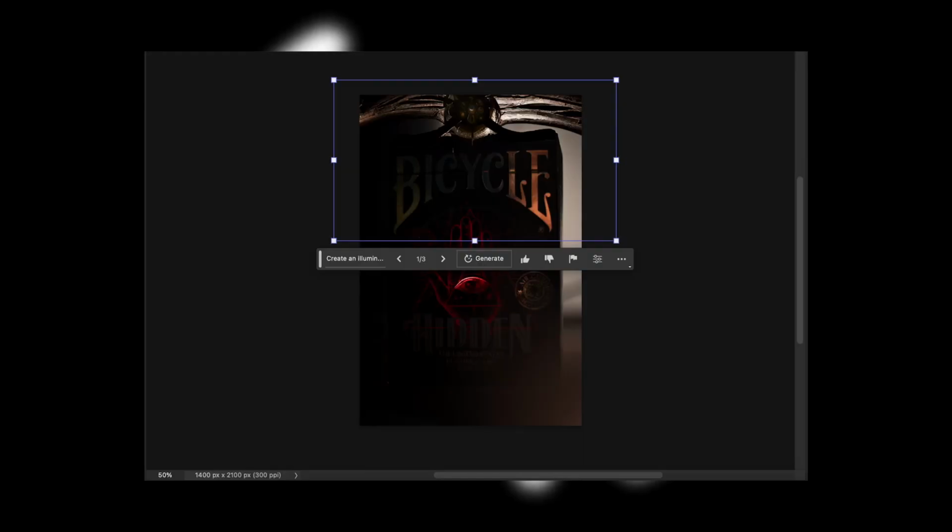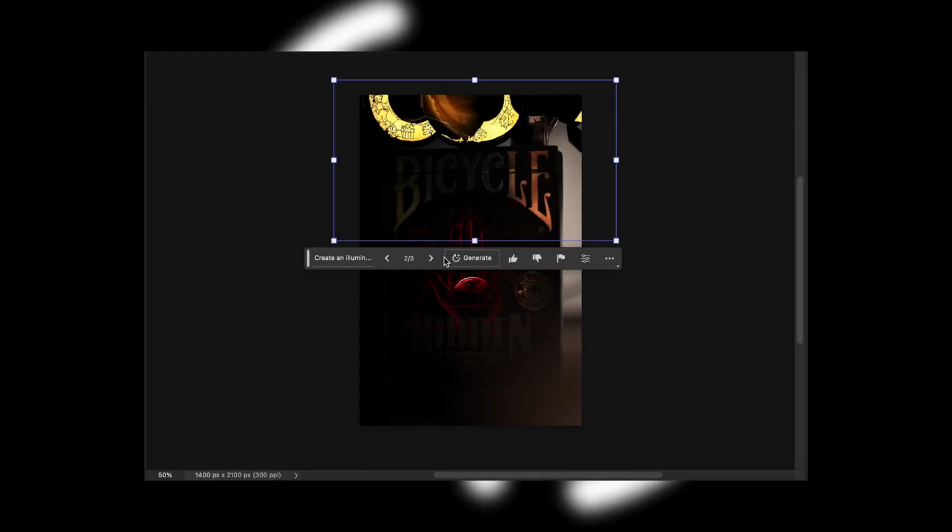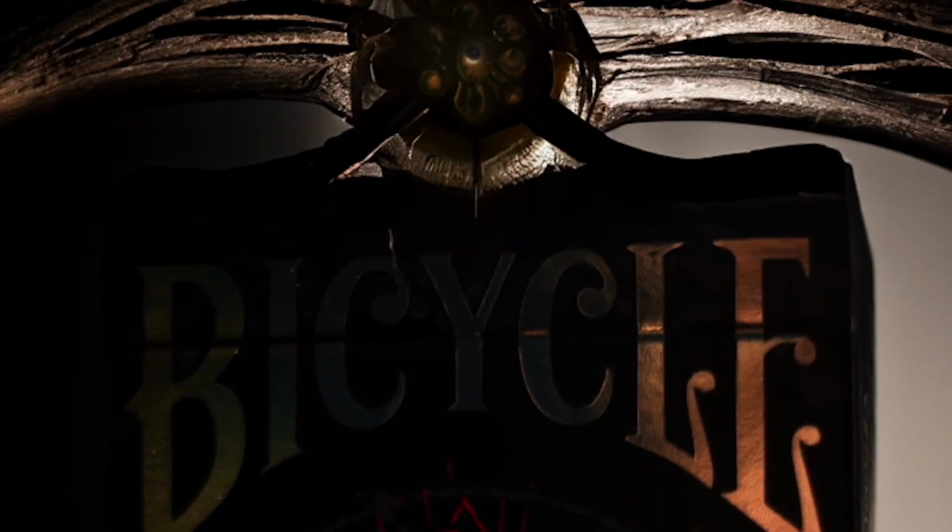It gave me some really good images. With generative fill, by default, it gives you 3 different options. You can cycle through the different options that you like, or hit generate and it'll give you another 3 options. But I like this very first one that it gave me. It looked like multiple eyes in the center and then these branches or whatever they are, these supports. I just thought, oh, that fills up the whole thing, and it even went with the angle of the box. Like it could tell I shot it at an off angle.